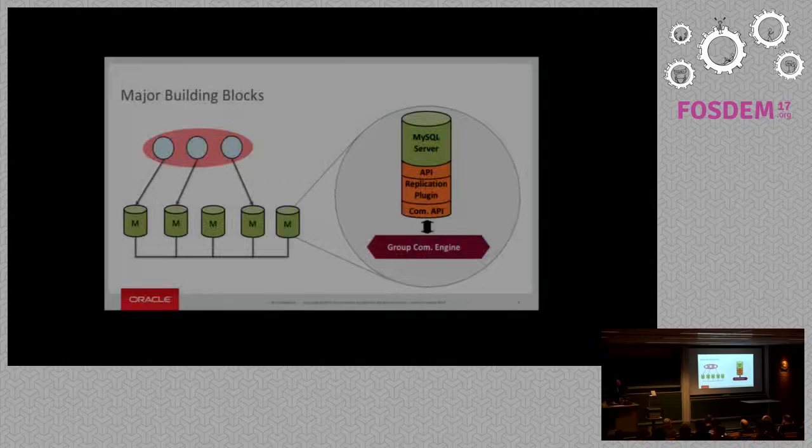So, what's group replication? You have three important pieces in group replication. The replication plugin is the core piece of the solution. And we have a bunch of APIs to talk to the server. Everything that group replication needs from the server is provided through a set of APIs. And you have an API underneath it that is used to propagate information. In that case, the information is the transactions to remote nodes.